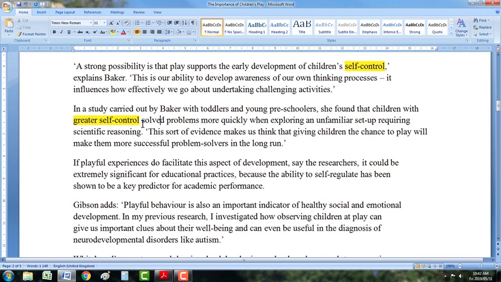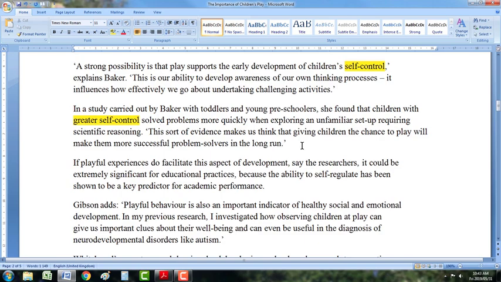Very often they start the true, false, not given with a difficult one, because they know you're going to sit there and waste time on it. So always remember, if you're struggling with it a little bit, then just skip it and move on to the next one and come back to it later. Anyway, if we found good self-control there, that's a bit better. Now we need do well later on. There's nothing there about school. But there is something about do well. Do well is a positive phrase, so we're looking for something positive.